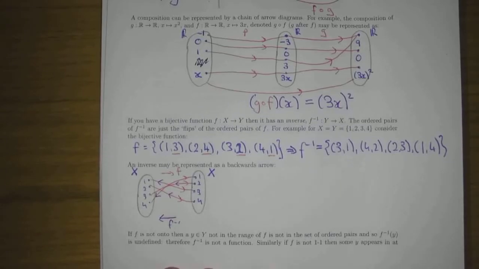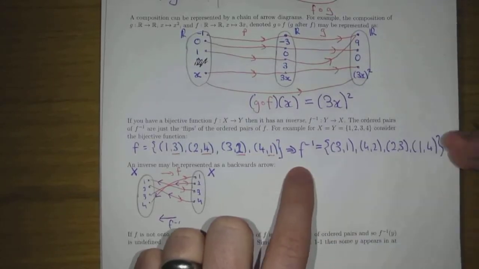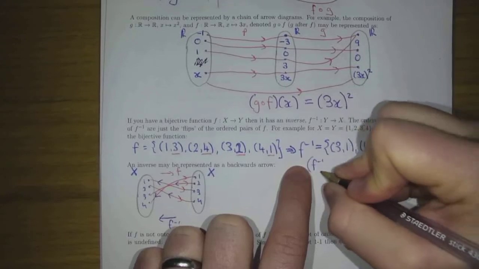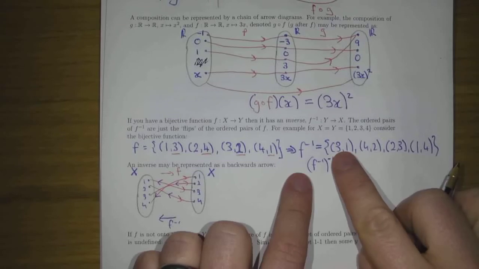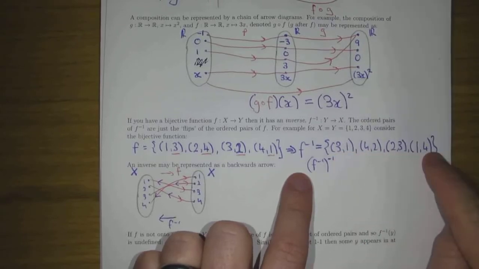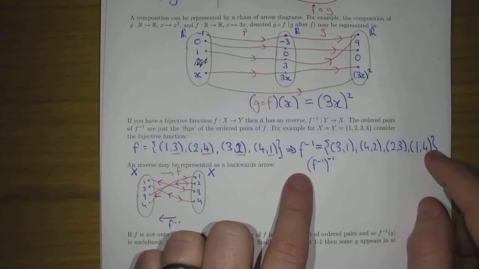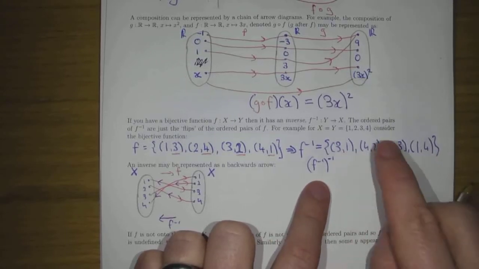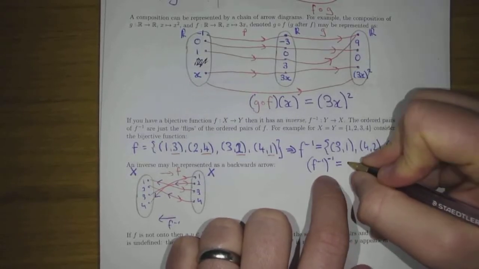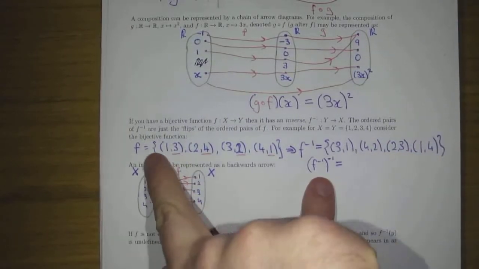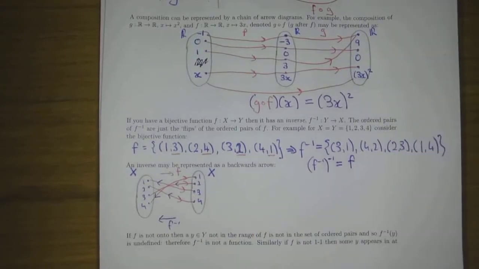We can also show that if you do the composition of a function and its inverse, there's another thing which says that if you do f inverse inverse, so the inverse of f inverse, we might just point out that the inverse function is onto, because 1, 2, 3, 4 are hit, and also it's 1-to-1 because you don't see 1 hit twice or 2 hit twice or 3 hit twice. So f inverse itself is invertible, and if we flip these around, what do you get? You get the original thing. So the inverse of the inverse is the original function.